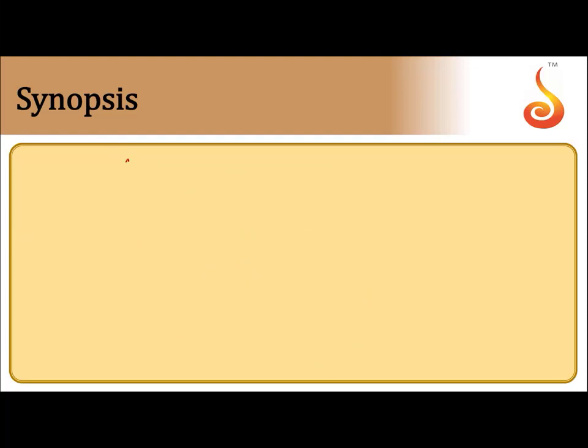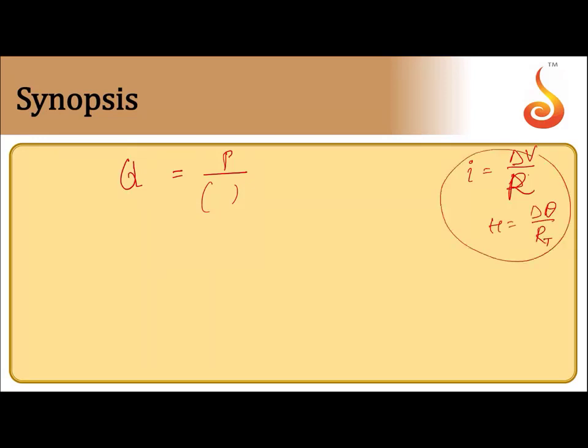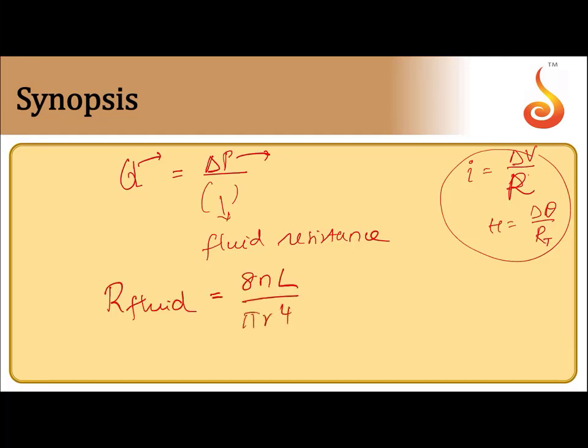If you look at it carefully, something which is flowing per unit time is equal to some difference divided by some other term. This resembles the equation electric current is equal to potential difference divided by resistance, or heat current is equal to temperature difference divided by thermal resistance. Just like these two equations, this is pressure difference and this is some flowing quantity, and therefore the denominator must represent opposition offered, which is known as fluid resistance. So fluid resistance is nothing but 8 eta L divided by pi r to the power of 4. So resistance of a fluid is given by 8 eta L divided by pi r to the power of 4. So Poiseuille's formula gives us the volume of the liquid flowing per unit time.